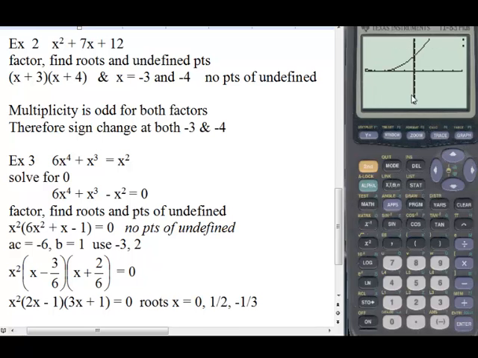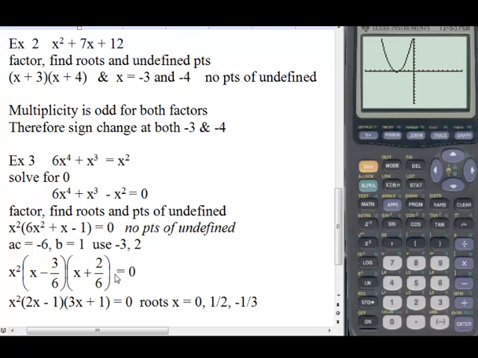Here's the graph. Hard to see, so we're going to zoom in here a little bit. And notice how we can change the center of our zoom in before we hit the enter button. Now we hit enter and it zooms in. Kind of hard to see, but you can see that there is definitely a sign change there. That zoom in was not particularly helpful. Sometimes you make mistakes like that, but you can always hit zoom 6 and go back to a standard viewing window. Okay, we're going to move on to the next example.